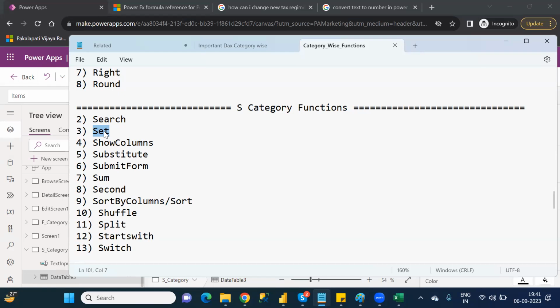You can access that variable in any screen of that particular app. Global variables start with the function called set. Local variables start with the function called update context. That is the main difference between those. Now we can discuss global variables. Let's discuss with a few examples, then you will understand what it is.